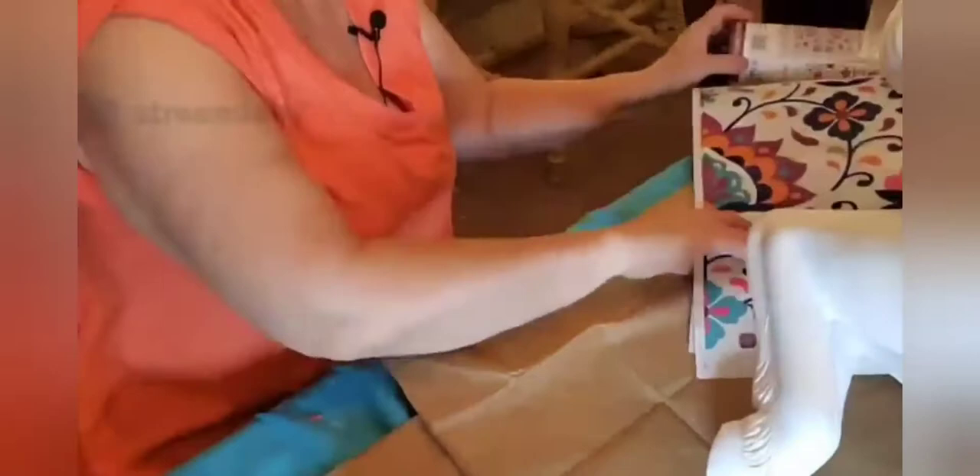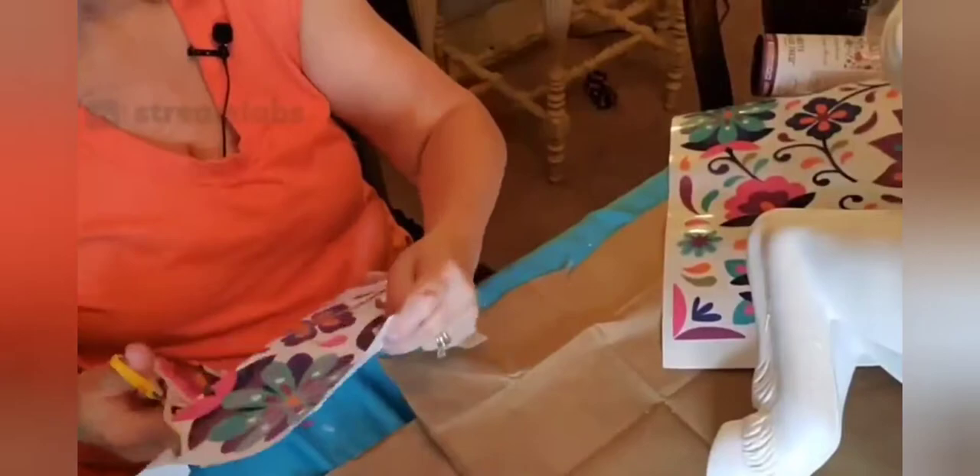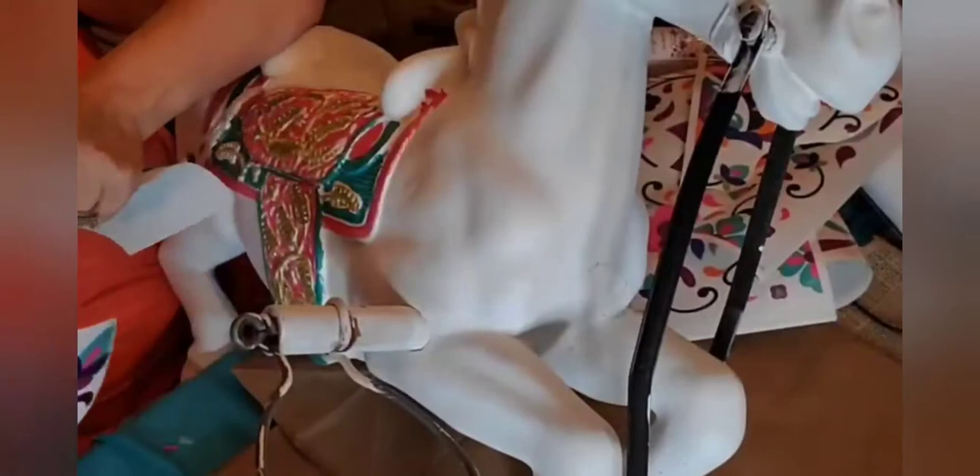I worked on all the details of the piece — all those little colors in the saddle — and then I got busy putting the transfer on. I had to cut it out, just kind of following along the pattern of the flowers, in a way that went along the saddle and up the horse. I know I sped things up here, but it took a few minutes to figure that out. For the slowed-down version, you might want to go back and look at my Tuesday Talk when I did that one.